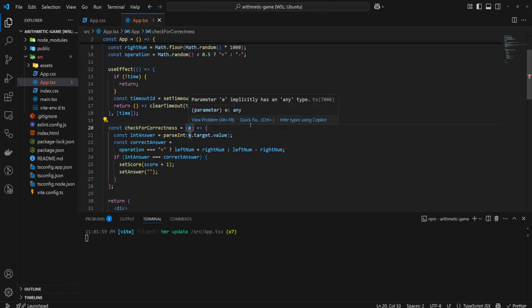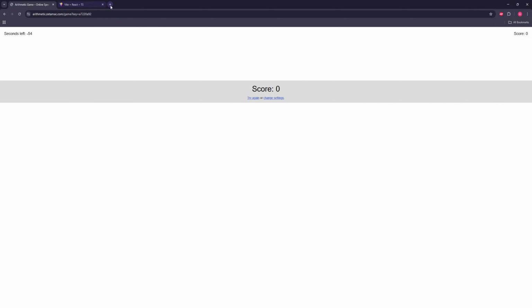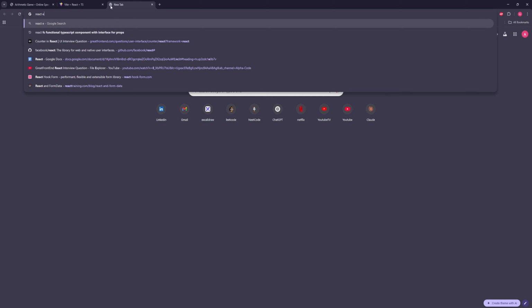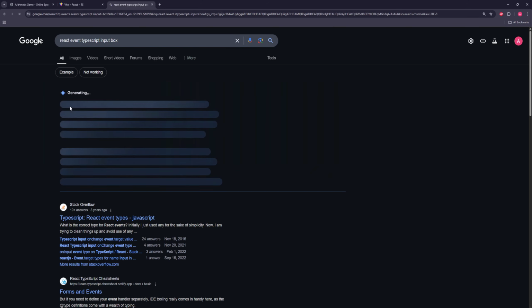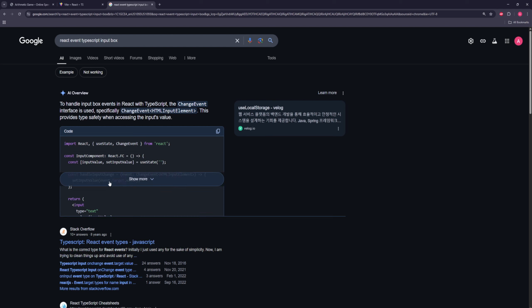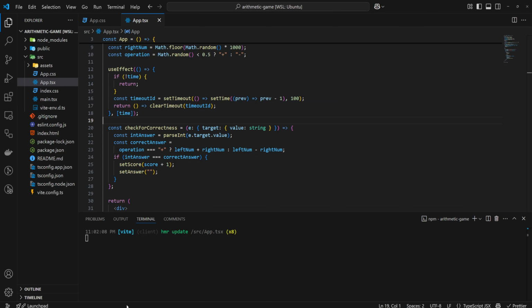So yeah, I don't know if this will infer from usage. A little weird. Yeah, let's look it up. So React event TypeScript input box. What does it need to be? Change event on an HTML. Yeah, no, I'm not going to remember that off the top of my head for sure.